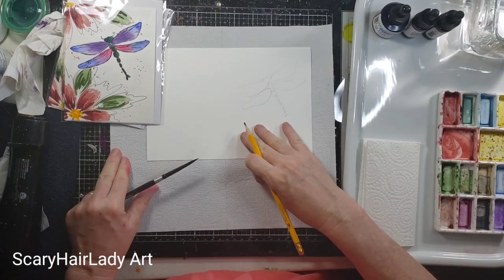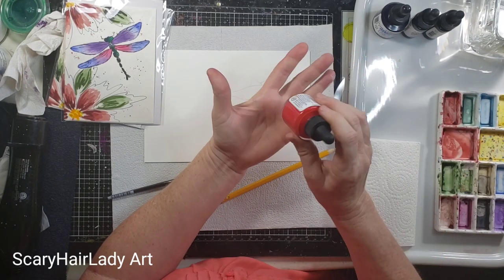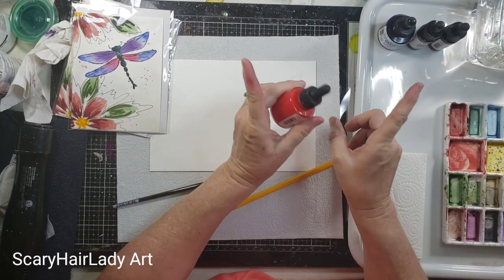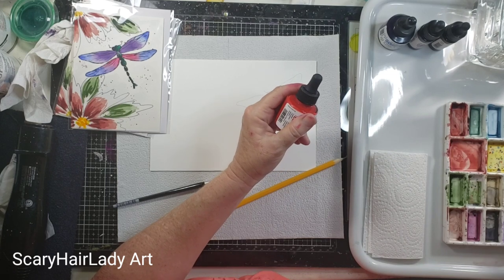Now, I'm using my Dr. P.H. Martin's watercolor inks. Really like them. They're fun to work with. I wish they had more detailed colors. Other than that, you mix your colors. So it's not a deal breaker at all.